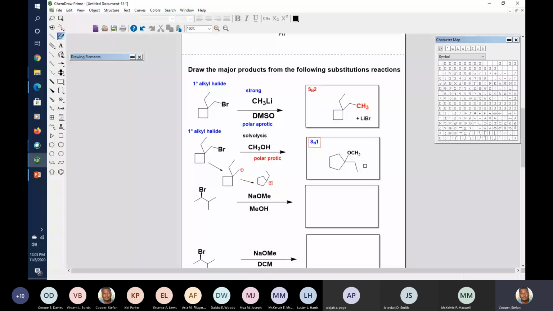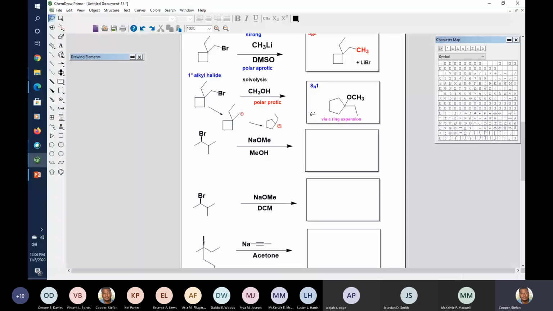All right, this is going to be my final product. I got this product via a ring expansion, right? So you want to be on the lookout again. Mentally, if you need to, try to do the mechanism in your head, and that will probably be a big help in trying to see all the potential things that can happen. I'm going to come back to that later to try to clean it up. All right, let's move to the next one here.